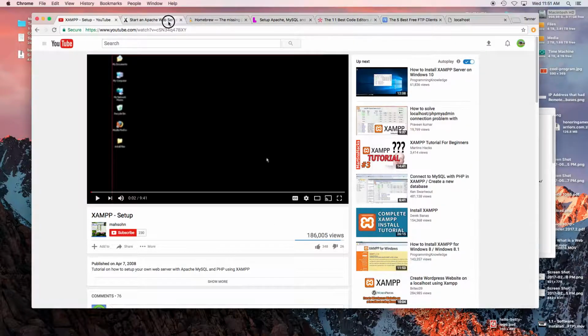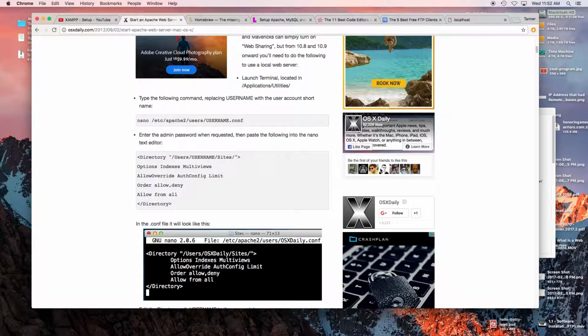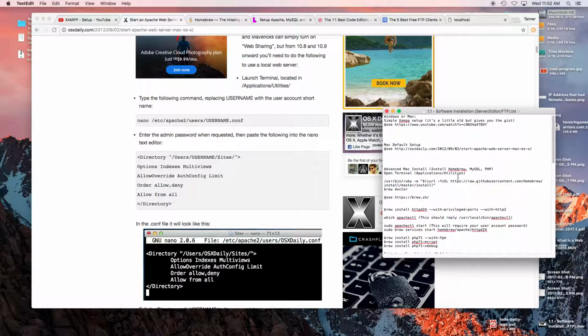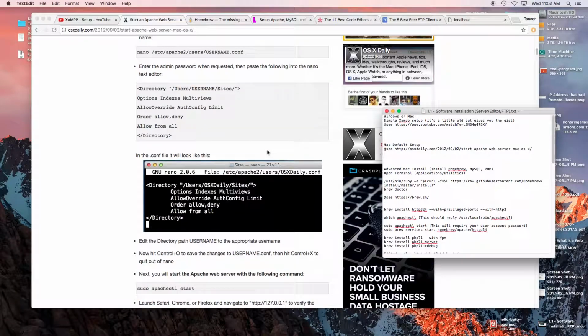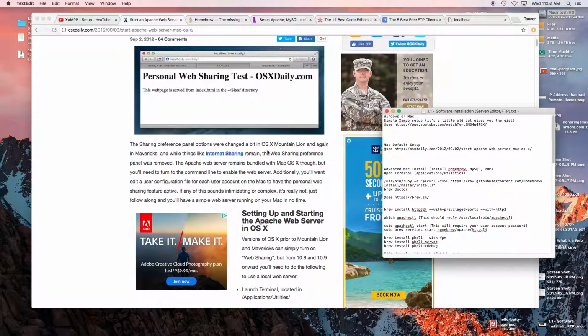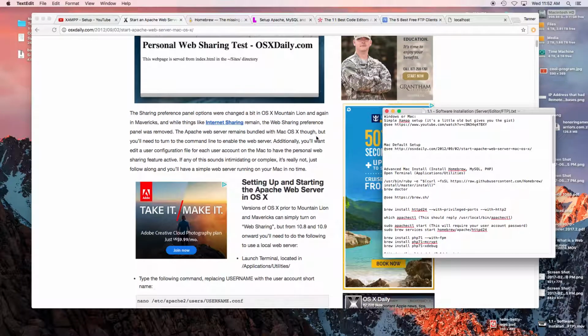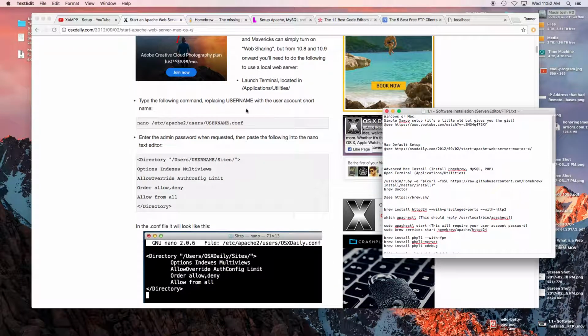Now, if you're on a Mac, you really already have PHP and MySQL set up. Actually, I think you just have PHP and Apache by default. So you have a web server that can get you going right away, already built in. All you've got to do is turn it on. It gives you a couple commands that you need to run.